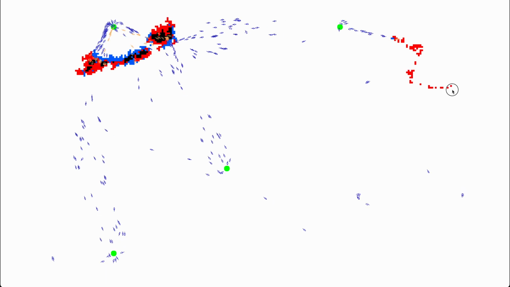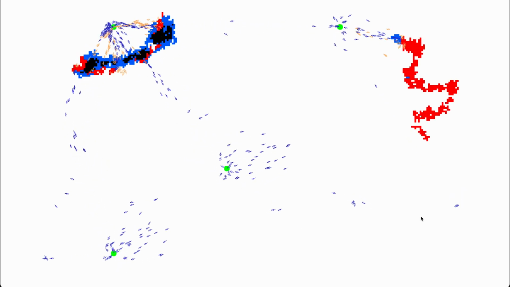If you remember from earlier, I also added the ability to spawn fires manually, so I can actually play the role of Mother Nature and spawn my own fires and see how the drones react, like creating my own fire lines to contain an existing fire, which is pretty fun.